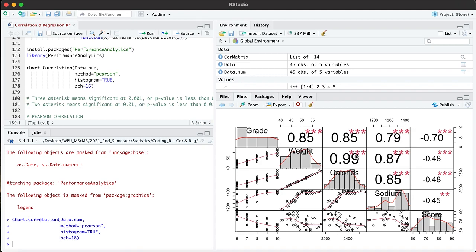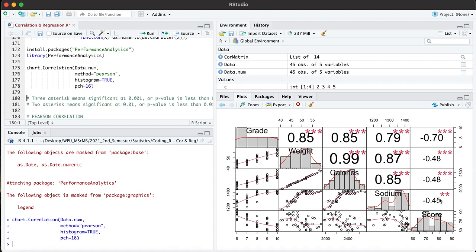Also, as you can see, the variable score has the weakest relationship among the other variables. You can tell that by looking at this number over here. It's 0.45, the lowest calculated correlation coefficient among all the variables.